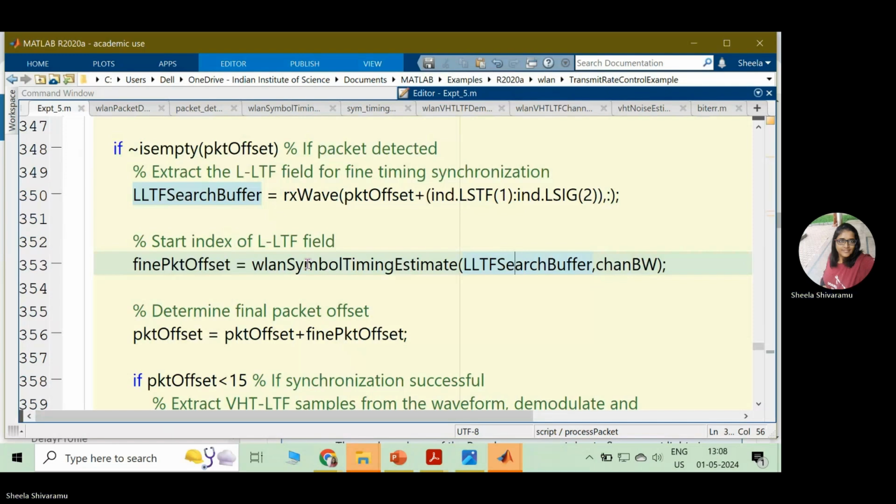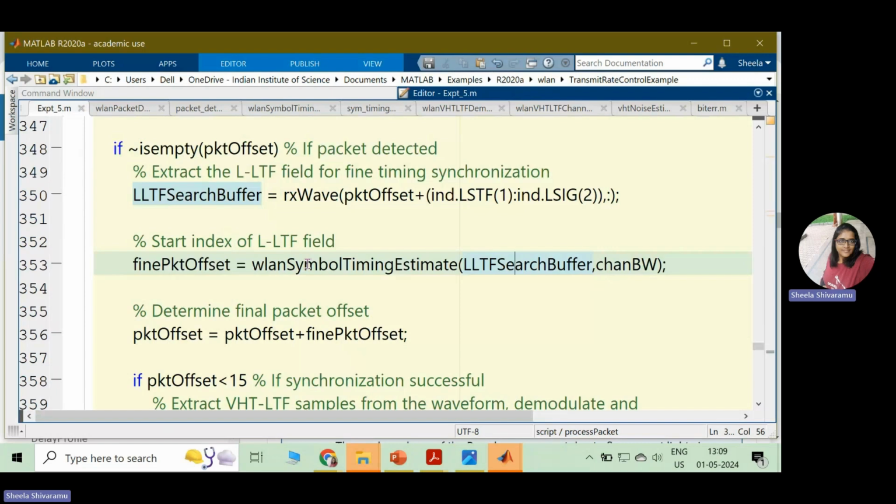If you do sampling at the optimal sampling instant, there is no ISI from the neighboring symbols. If you have learned communication, you know the eye diagram is wide open. Whenever you sample at that optimal point, there is no ISI from the neighboring symbols. But there will be some phase or timing offset because the receiver clock is misaligned to the reference TX clock.